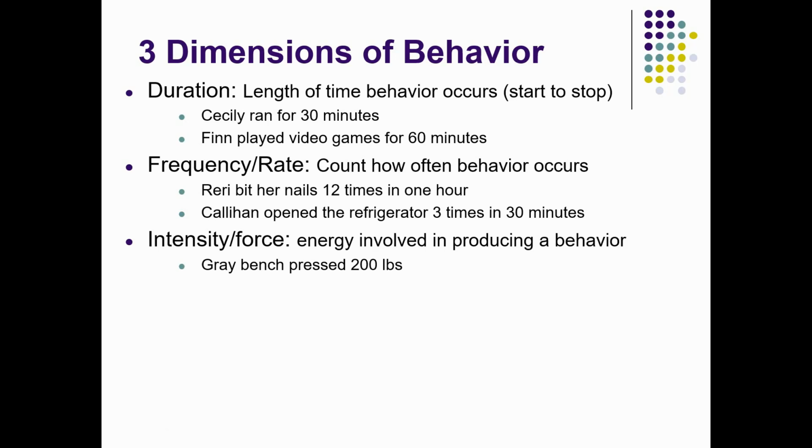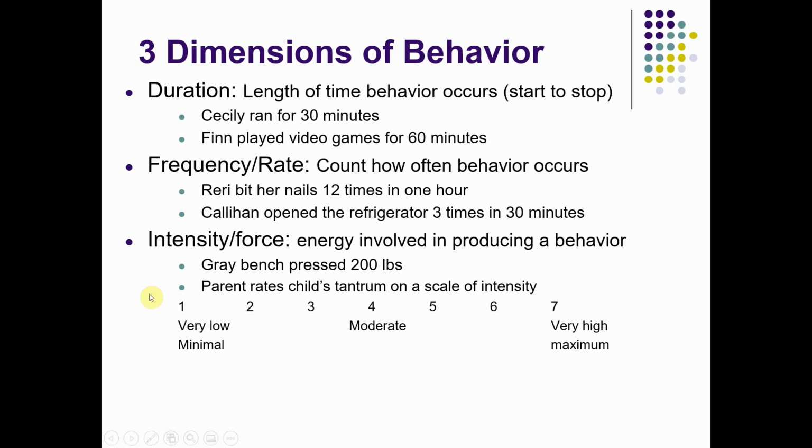That's pretty straightforward. But this can also be used to assess intensity of other kinds of behaviors, and scales could be used. For example, if some parents are trying to modify a child's tantrum, a parent might be asked to rate the intensity of the child's tantrum on a scale, and it might go from being very low, minimal, to very high, maximal. So intensity or force can also be rated on a scale like this.